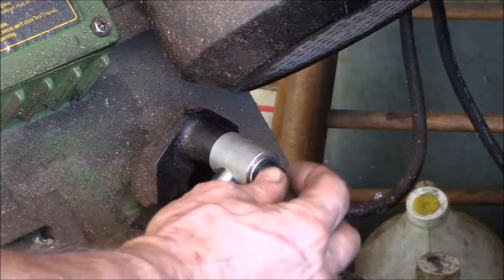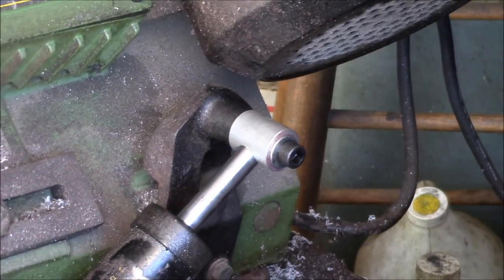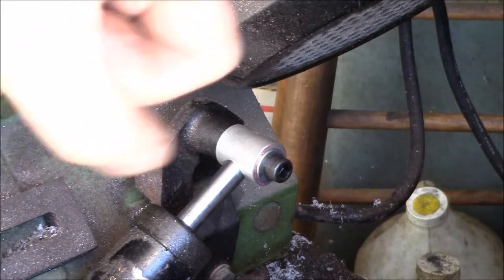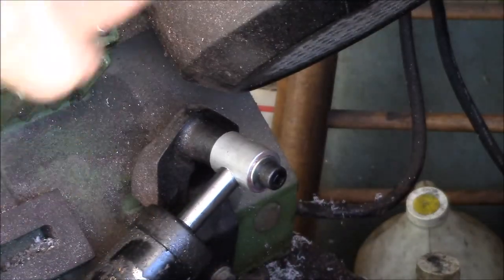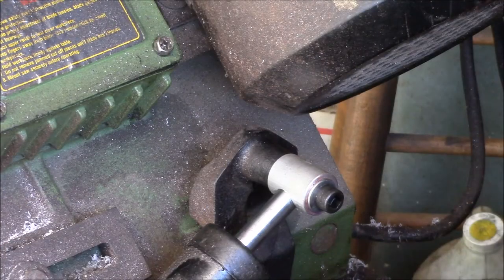I think the problem is if you tighten this tight, every time you lift it and drop it, there's a slight twist on that bolt, and it's going to gradually unscrew itself and loosen up. So anyway, I thought I'd show you my fix for the downfeed rod attachment bushing.